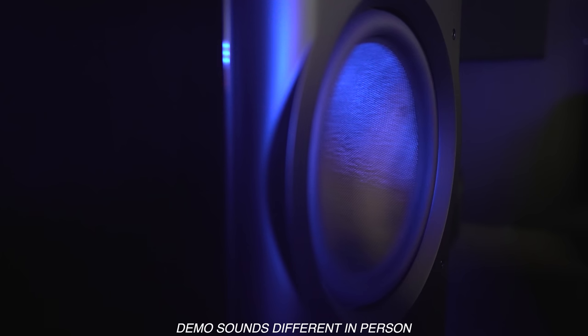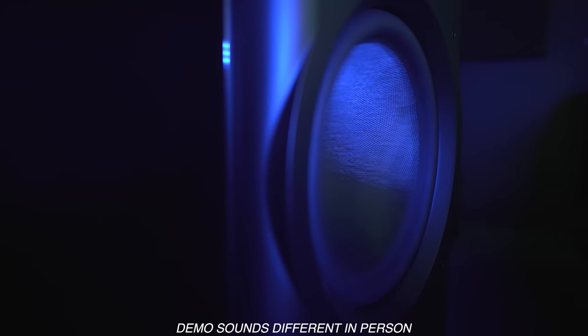The first demo is the eyeball scene in Blade Runner 2049. It's got a huge sustained peak around 35Hz that should rattle the dishes in your kitchen — or rather, your neighbor's dishes down the street. I've heard this demo many times and I can honestly say this is the cleanest level of output I've heard from a subwoofer. Some subs can sound bloaty, making the air pressure in your room feel like it's fluctuating up and down. But on the Perlissen, it's a constant steady stream of body pressurization — like putting your body in a vice grip and walking away.